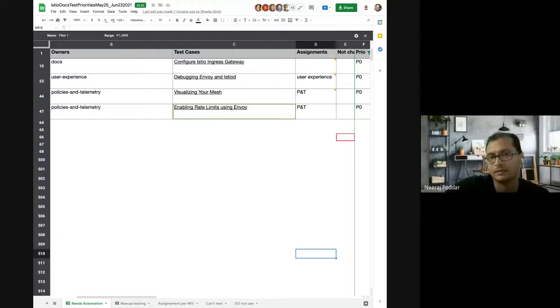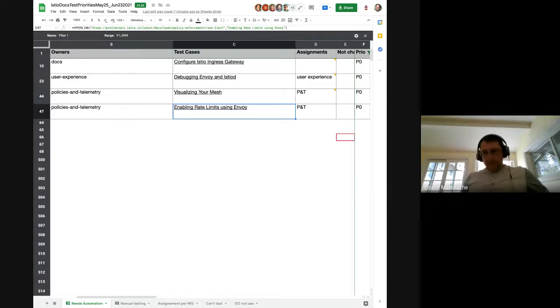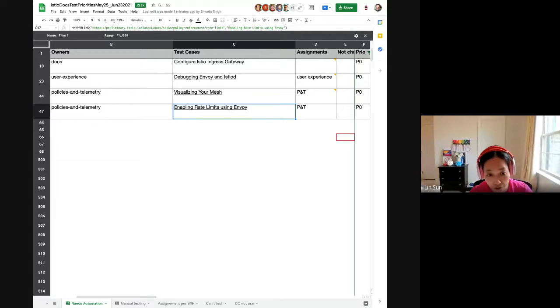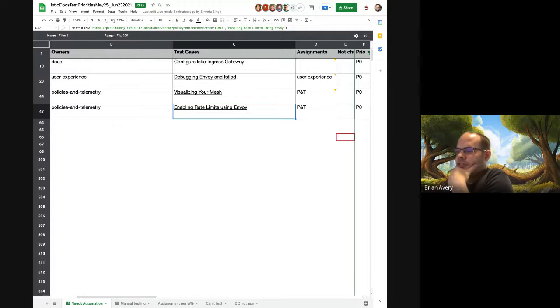I think we are mixing two or three things, right? The state of the feature can be alpha or experimental, that's fine. But whatever you document, it better work. Agreed, but the documentation should make it clear that it's an alpha feature. That's fair. But I think Brian was saying if this doesn't work, then we should just remove the page. Which I think is pretty bad without an alternative. I agree, this is our rate limiting implementation right now. This is what our users are trying to use. Yes, they use exactly rate limiting with Istio.